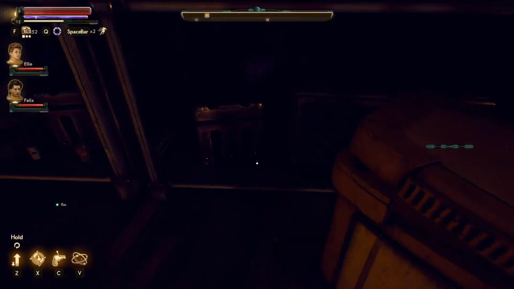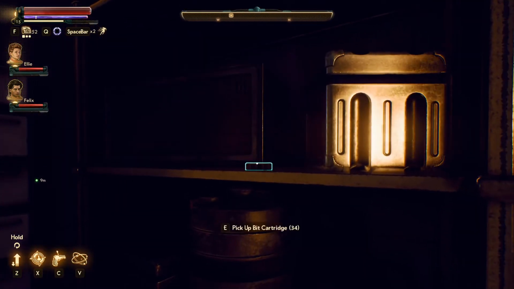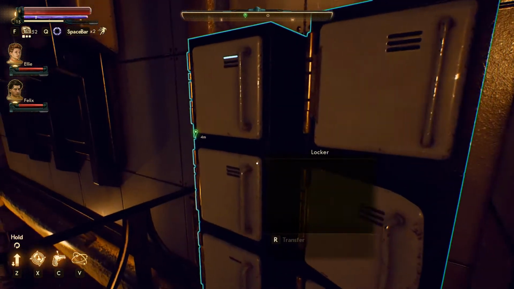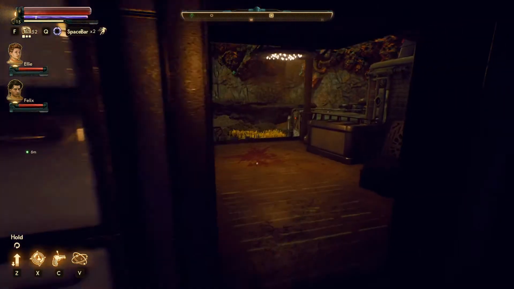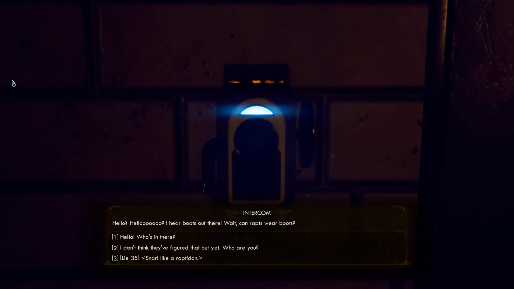Alright. Let's see what else is in here. Stuff. Pick a good cartridge. We got here a makeshift low pressure suit. And then out here. Hello? Hello? I hear boots out there. Wait, can rats wear boots? I don't think they figured that out yet.